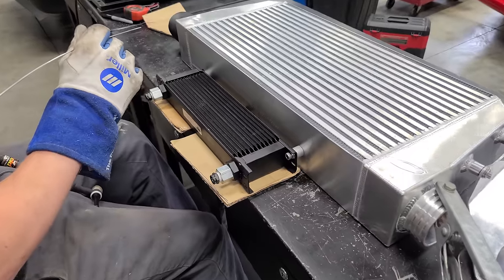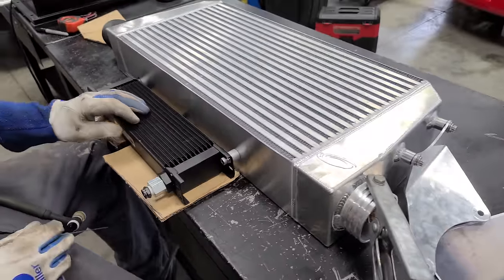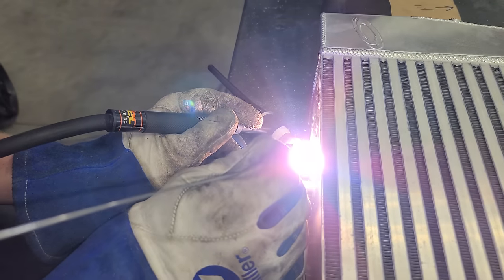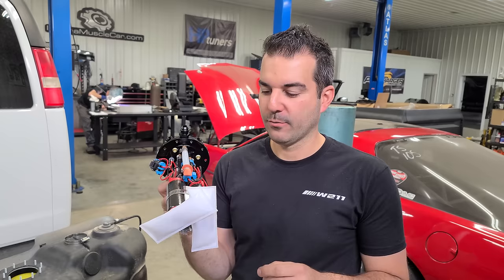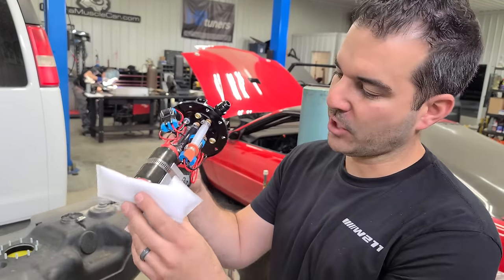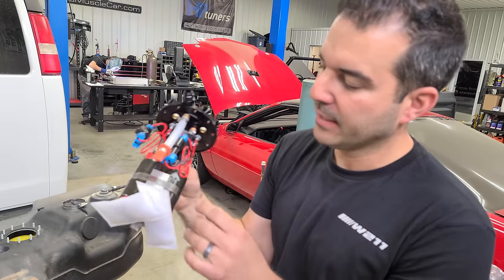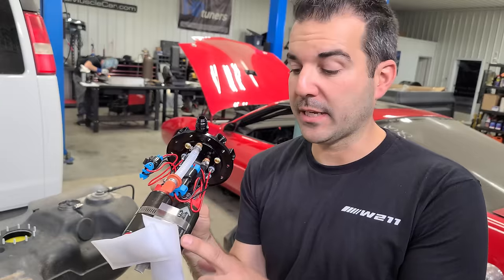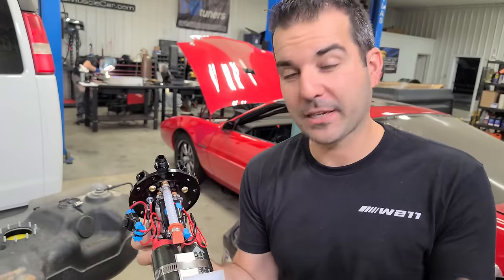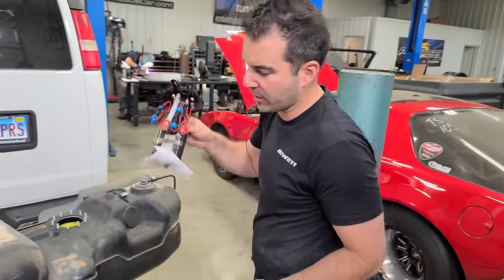Beautiful. Next up, Jordan is gonna be TIG welding our new trans cooler to the bottom of the Procharger intercooler. While Jordan's welding up our transmission cooler, we have to install these two fuel pumps and this top hat. It's a beautiful piece, I must say. These are 340 liter per hour fuel pumps. There are two of them. This is a ton of fuel because we're gonna be using E85. And these are the stealth pumps, so they should be fairly quiet, just like stock.